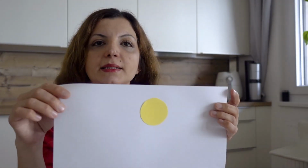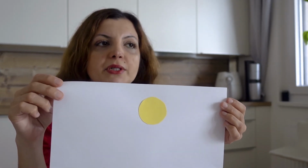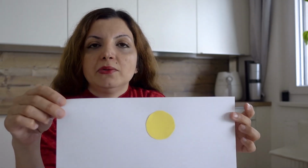But please don't tell the child what kind of picture he or she should paint or draw. This is the reason that they have to do it themselves, because they need to think, they need to look around and see where they can see these forms. If we tell them this is like a sun, then they cannot think and look for what other circle forms they can see around them.